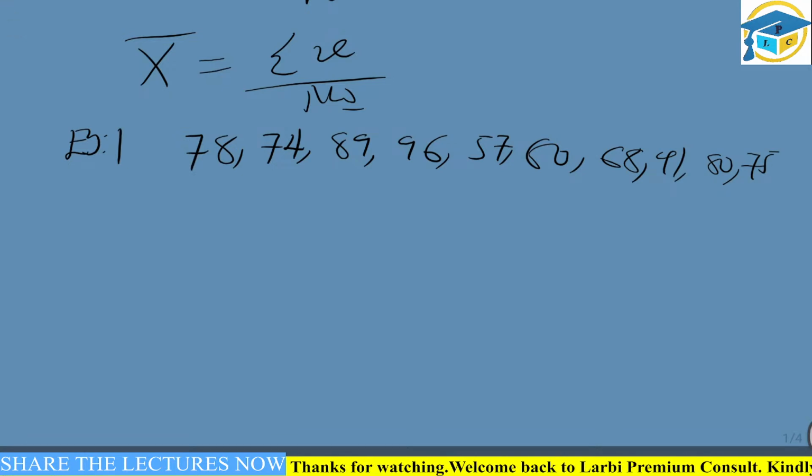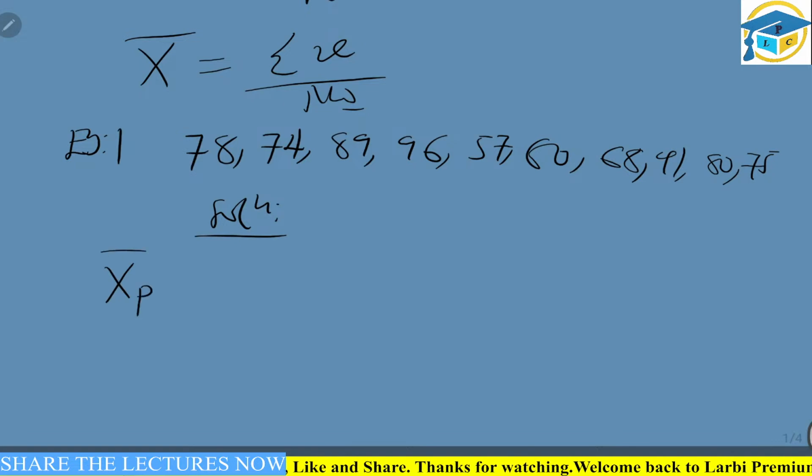The question tells us that the following data shows the marks obtained by students of a statistics course, meaning we are talking about the entire set of students who read statistics. If we are asked to find the mean, here the mean is going to be a population mean, because we are talking about the entire set of students who study statistics. So our mean, x bar subscript p, should be equal to: we sum up all the values under consideration, then divide by the number.